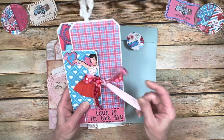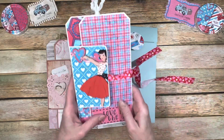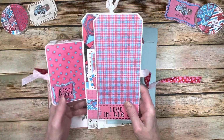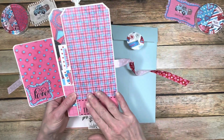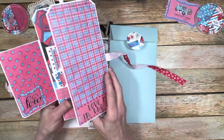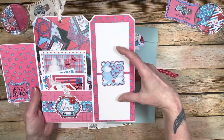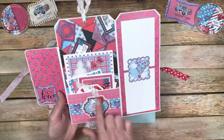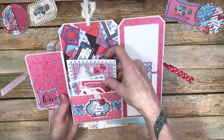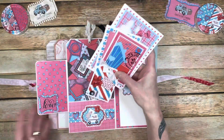And so what this does is when you open this, you have this little page here, and then you have a little tuck spot here for a picture. This is all blank, so you could put pictures here. And then when you open it up, I made a layout with some papers, and then you could tuck the pictures behind the cut apart. Decorated this pocket, and then in the pocket, I added some tags.